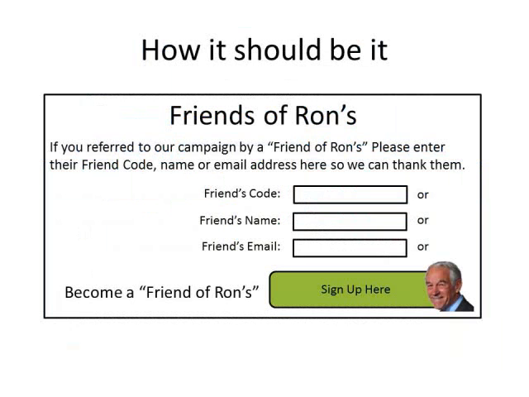I think this is how the referred to field should look. Friends of Ron's. This will allow people making donations to put in the information if they were referred. Also, it will give them an opportunity to sign up with an account so they can refer others. This will allow the campaign to recognize those who are helping with the Ron Paul fundraising efforts.